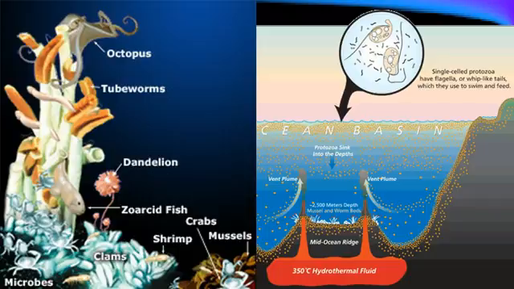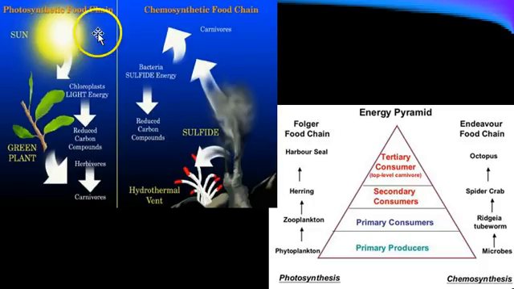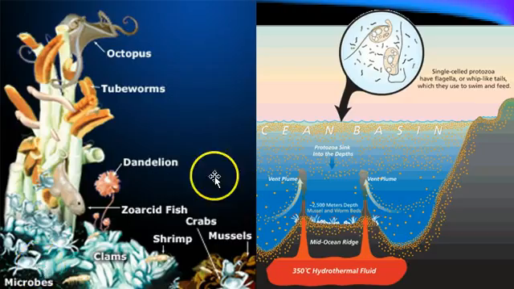So the bacteria actually live inside of things like tube worms and clams, and they create this food instead of using sunlight, using the heat and the chemicals from the earth. Right? So if you compare it to a typical food chain that uses sunlight through photosynthesis, you see that you have some very different producers. You have the bacteria producing this here, and there's this really toxic, usually, byproduct of sulfides.